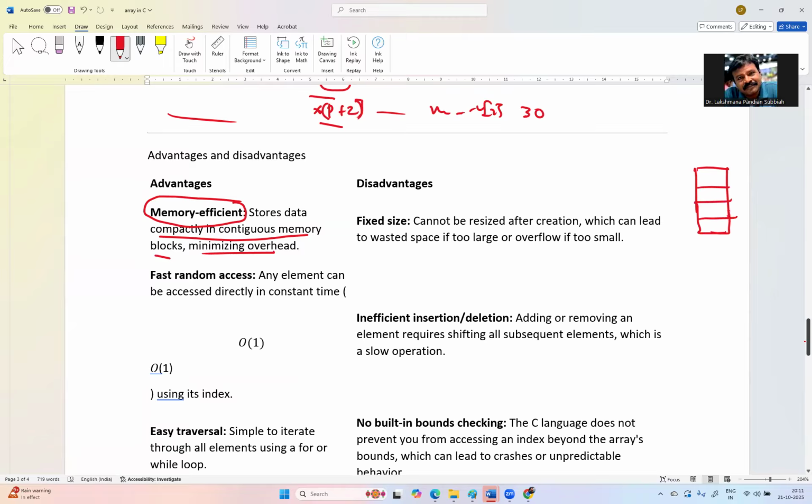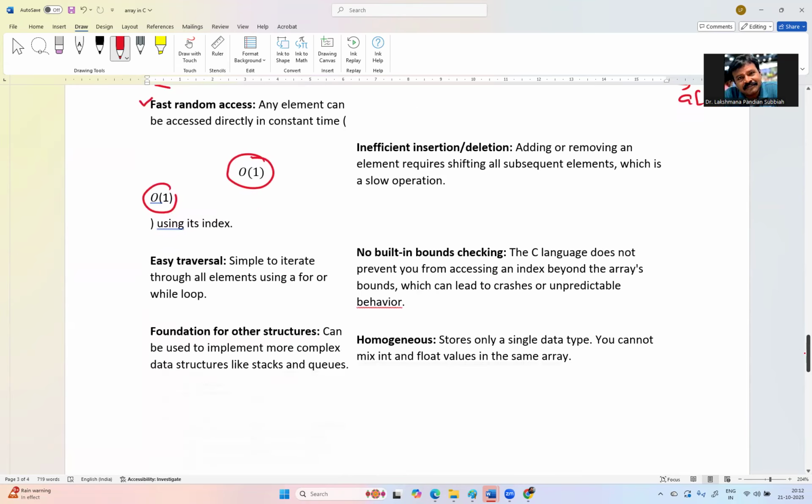Then using the index we can easily access, so access is very fast. This is random access. A of 3 means it directly goes to the corresponding location, so the complexity is 1. Directly through the address we can get the element, through the index. Each element's access time is only 1 unit of time.